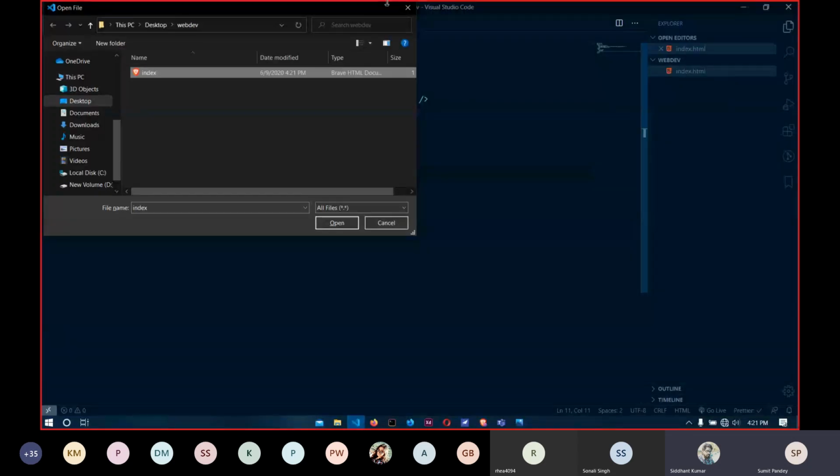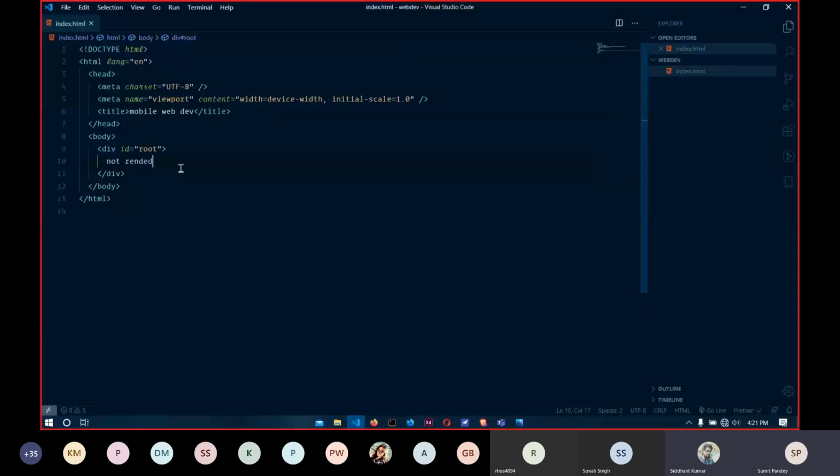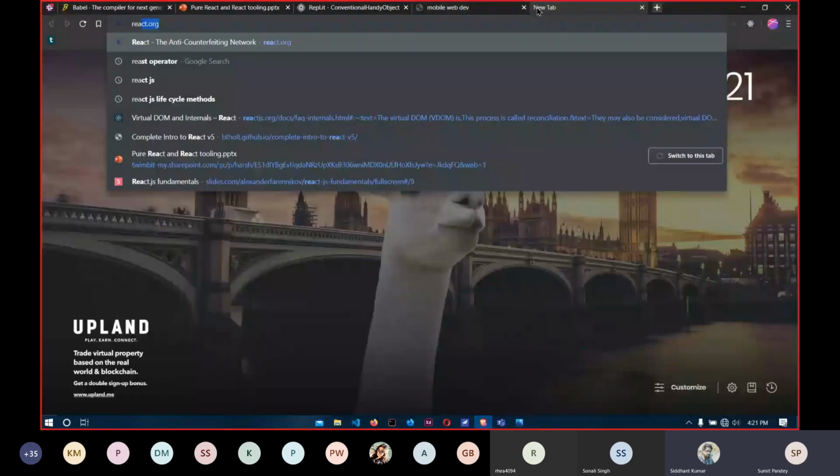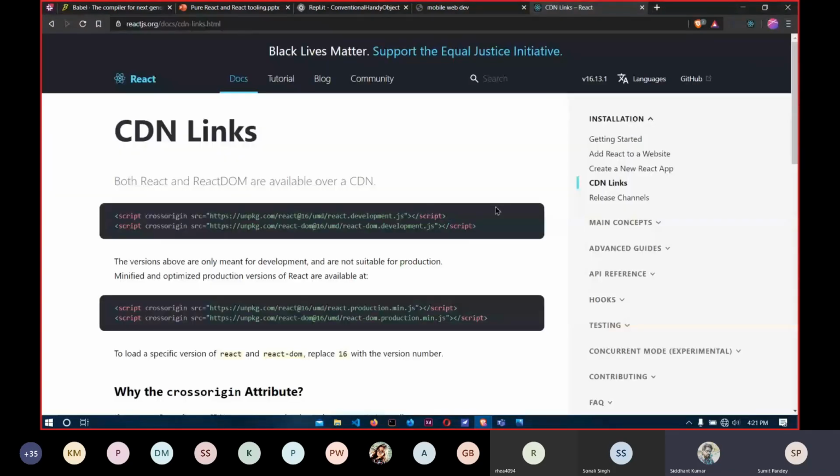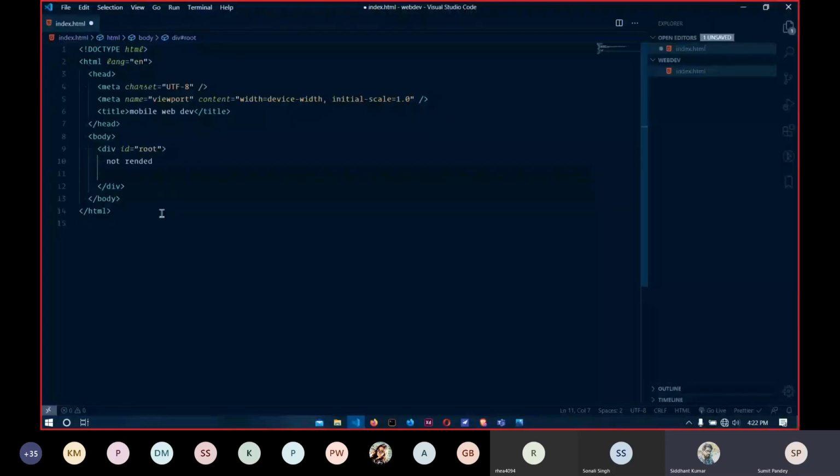React CDN, right? When you head over to this, you're gonna find two links. These are the libraries which will help us to write React code. So these are the two script tags. You have to copy this from here and paste it right here. Okay. And after that, you have to make another script tag. And inside this, we're gonna write our code for React.